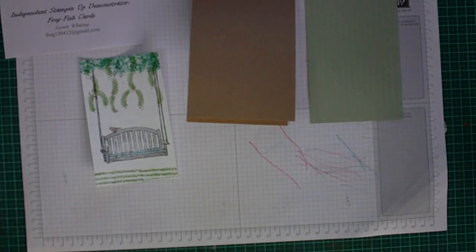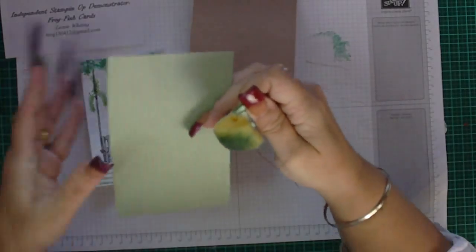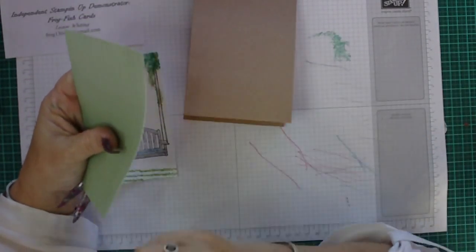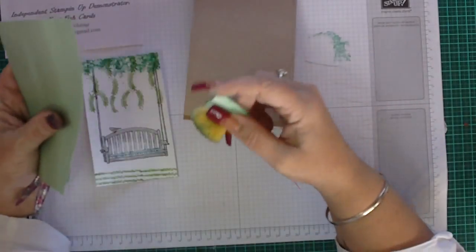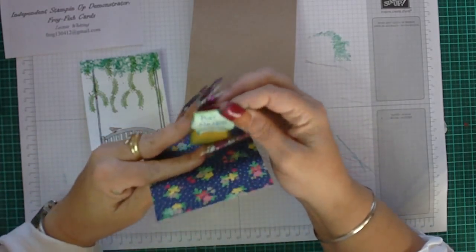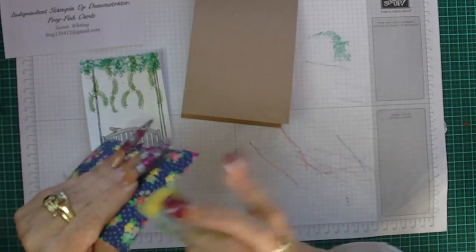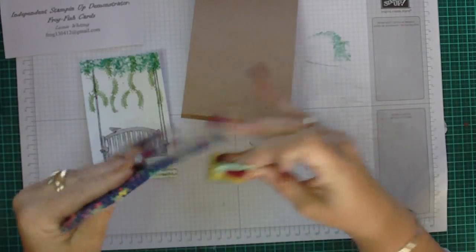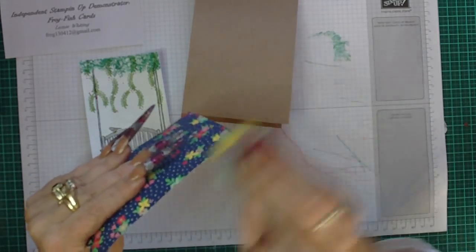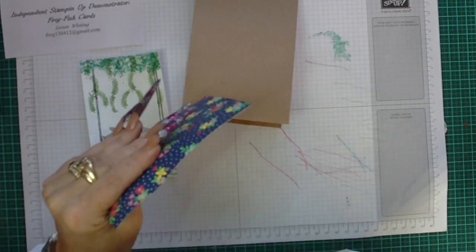So I'm not even going to bother re-inking it because it probably won't require it, because I use my blenders all the time and it's probably got plenty of ink on there, which it seems to be the case, and go around it with mint macaroon, this one. So you're just going to coat your edges so that you don't have any white lines. There is nothing worse than tacky white lines. I like them to be blended in.